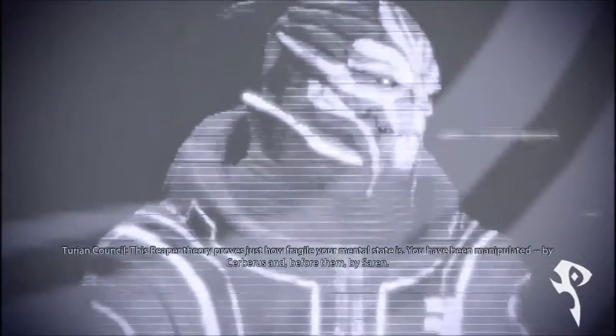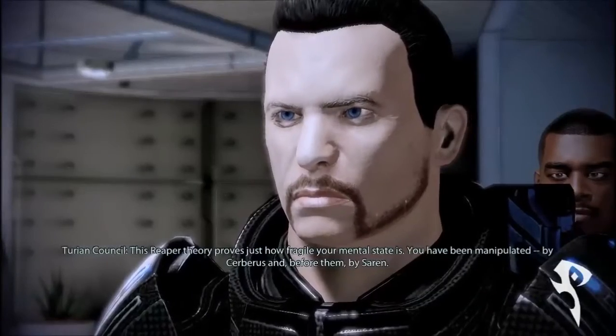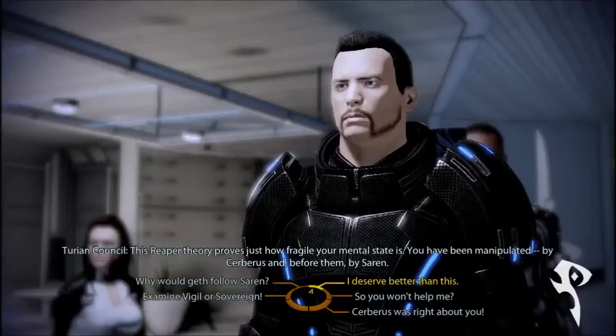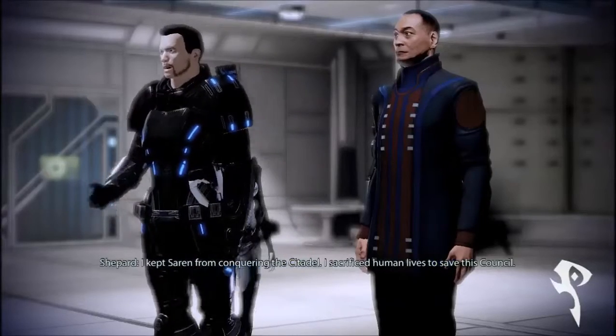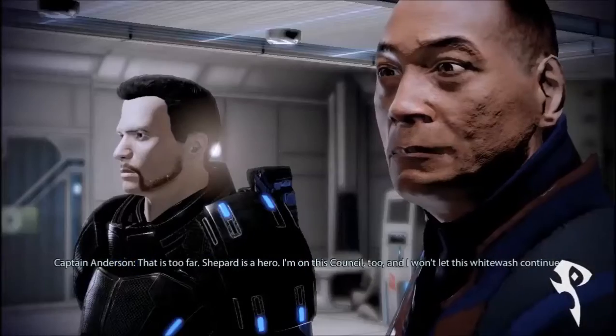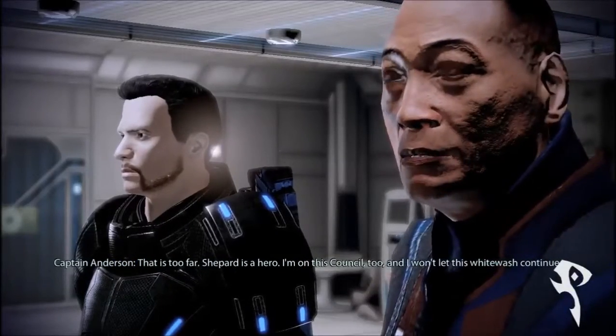This Reaper theory proves just how fragile your mental state is. You have been manipulated. By Cerberus, and before them, by Saren. I kept Saren from conquering the Citadel. I sacrificed human lives to save this council. We are in a difficult position, Shepard. You are working for Cerberus, an avowed enemy of the Council. This is treason, a capital offense. That's too far. Shepard is a hero. I'm on this council too, and I won't let this whitewash continue.